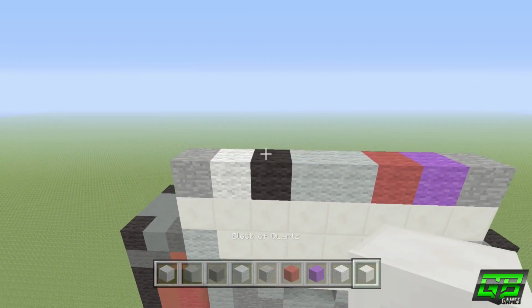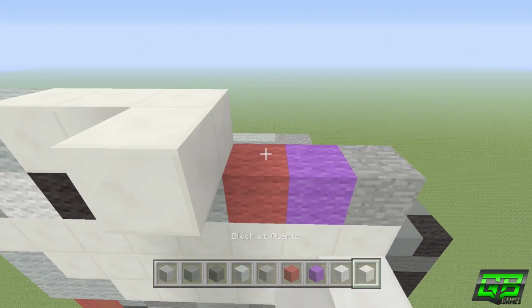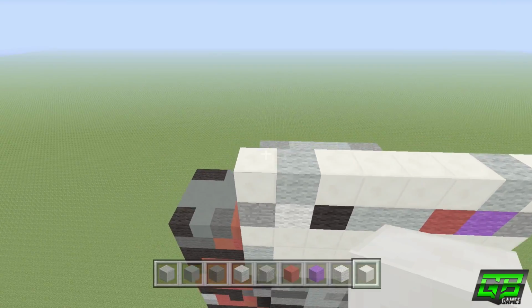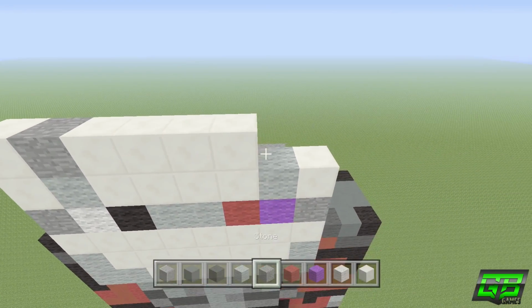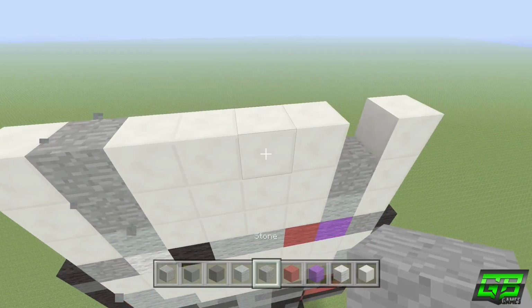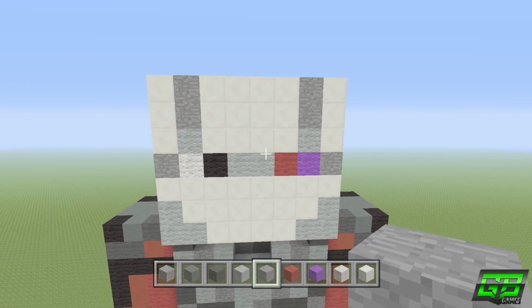The 5th layer is 1 quartz, 1 light grey, 4 quartz, 1 light grey, and 1 quartz. And then the next 2 layers are quartz, stone, 4 quartz, stone, quartz. So again, a second layer of that. So that is quartz, stone, 4 quartz, stone, and quartz. And that is the 6th and 7th layer.